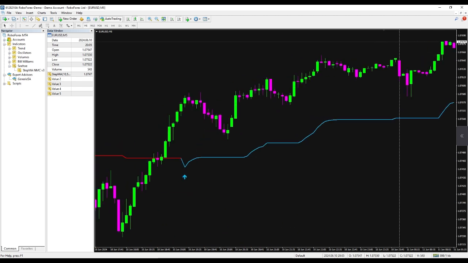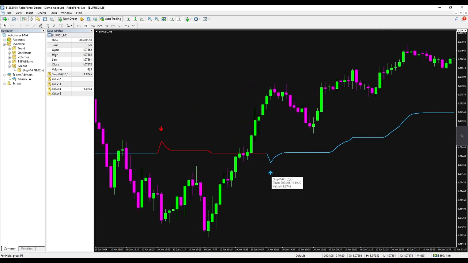Before we start, you look at this, right? This is a buffer for this indicator. When I mouse over the buy arrow, Value 4, look at here. Value 4 actually has got value, right? And then when I mouse over the down arrow, Value 5 appeared, right? Value 5. So what is the buffer number for this up and down arrow?